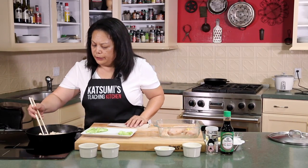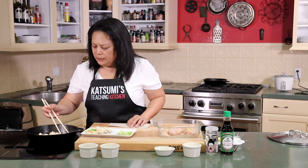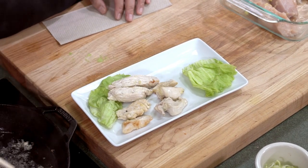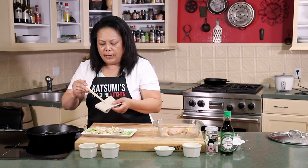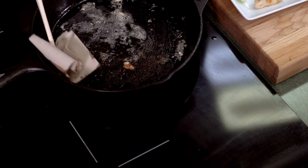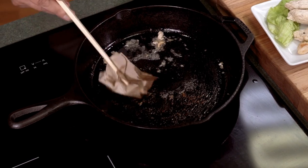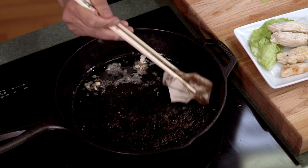So how I do it — I go ahead and cook everything first, and then with the leftover greasiness, a little bit of chicken grease, I'll use that to make the teriyaki. The teriyaki chicken is cooked, so I'm going to go ahead and put them on the plate. I didn't do American style by putting in a marinade — I'm going to make the teriyaki sauce after I cook the chicken first. So I'm going to do what I call the Japanese housewife trick: get a piece of paper, have your chopsticks, and at the end of your chopsticks you can take out some of the oil without touching it at all.